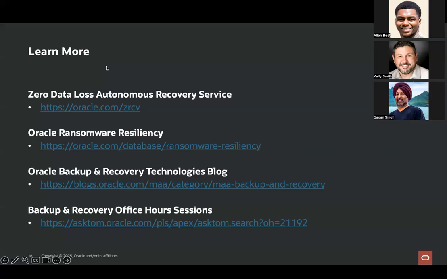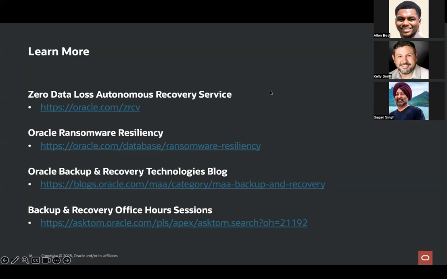They all have tooling included with the database, so that tooling sends database backups to the recovery service. In the case of on-premises databases, Cloud Protect provides that level of tooling and automation that then sends data to the recovery service. So the recovery service is always the backup destination. Cloud Protect is the component that lives on premises to provide the automation to send data to the cloud to recovery service.